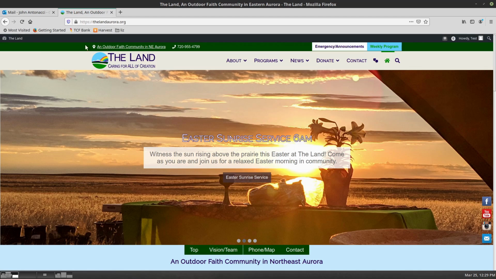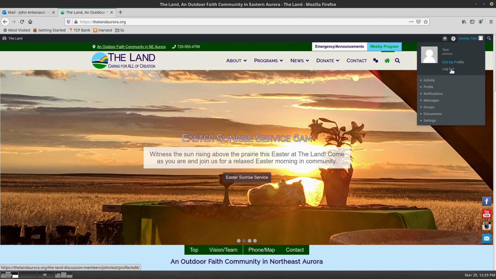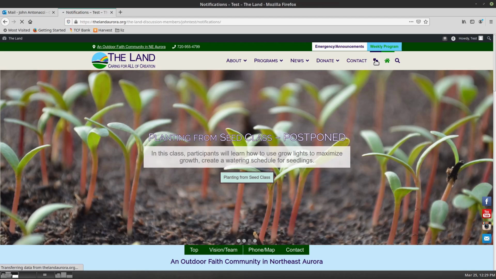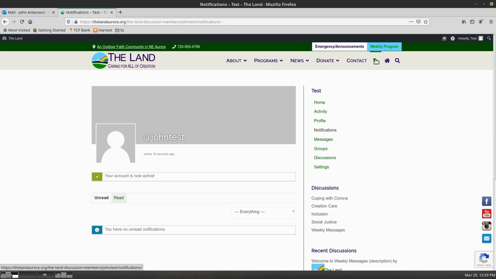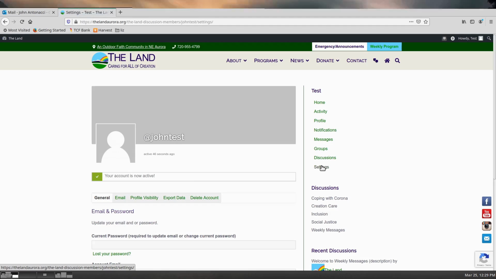This black bar across the top is an indication that we're logged in, which only appears when you're logged in. And when you're logged in, this link that used to bring up the login page and the registration page now brings up your notifications page, so you can see if you have any notifications from here, and then you have a few housekeeping activities that you can take in. The one that you may want to look at is, under settings, email.